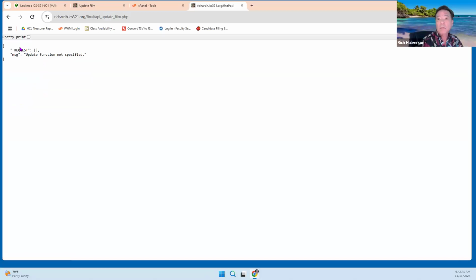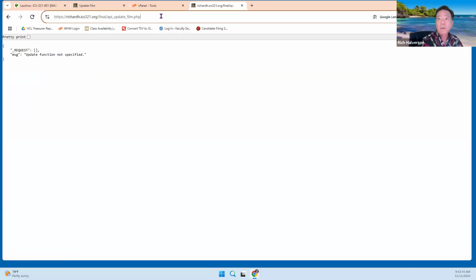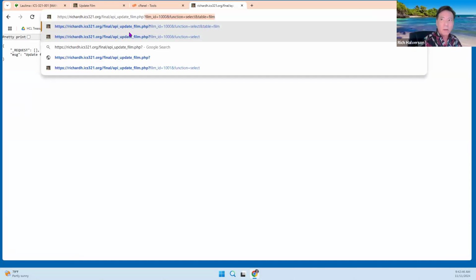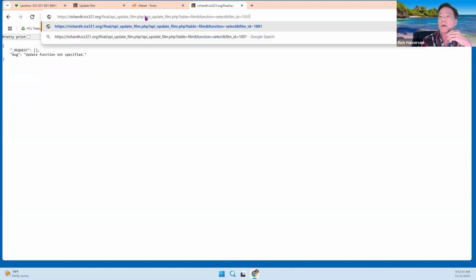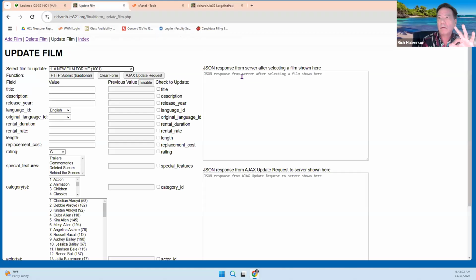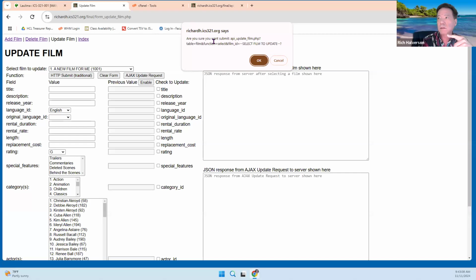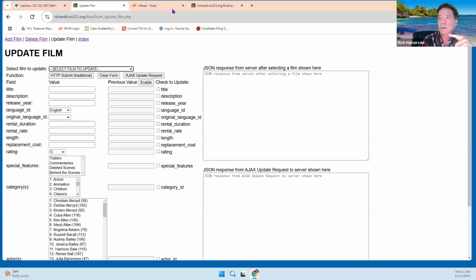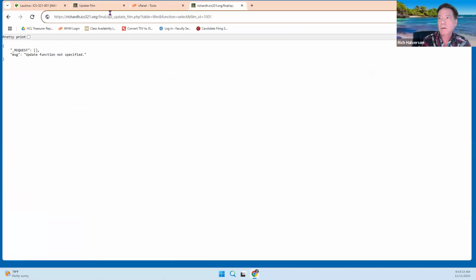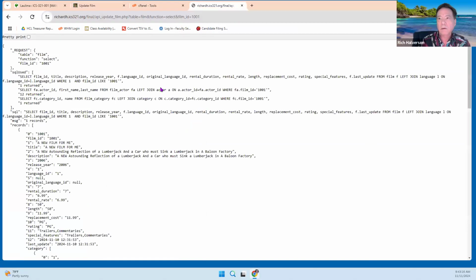So let's go there, and we see nothing. But if I paste what I just copied from the menu item, and I press enter, we see this is what comes back.